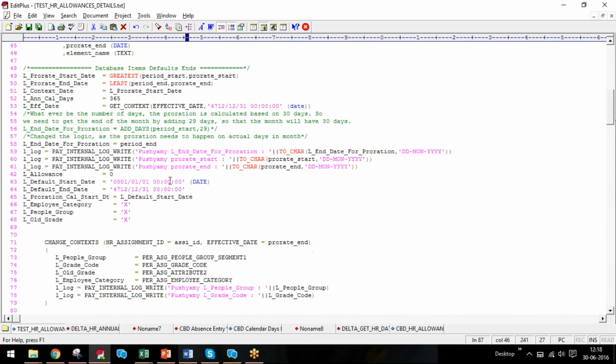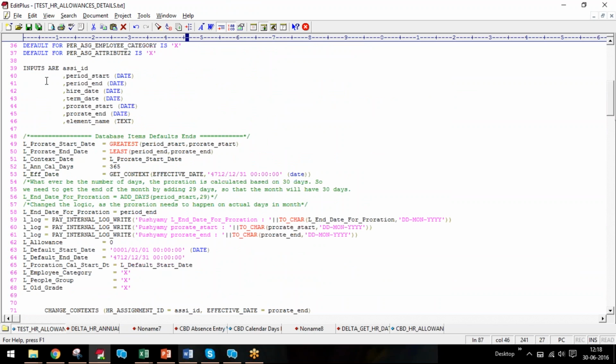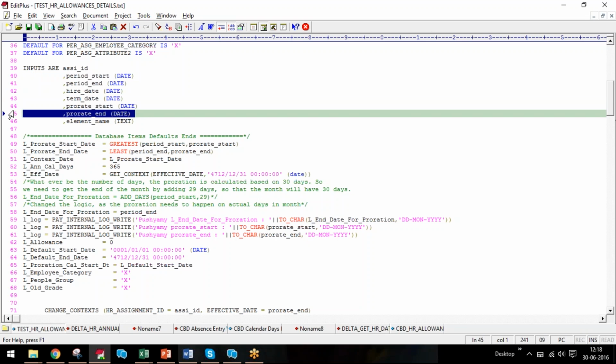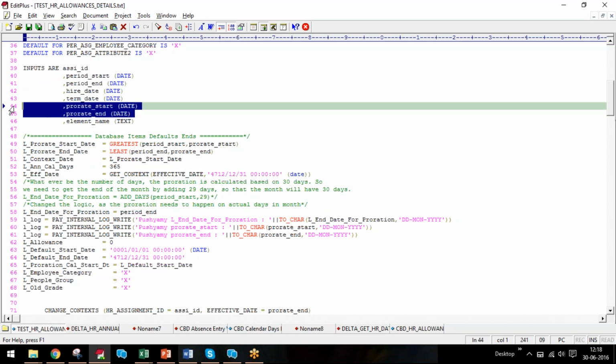Here what we are doing is we are passing the period start and period end, and here also we are passing prorate start and prorate end, because this is for calculation of the allowances where the value is stored in the UDT according to the grade. So in our proration group, we should have added the change in the grade also as a value in our proration group. Then these prorate start and prorate end values will be passed.